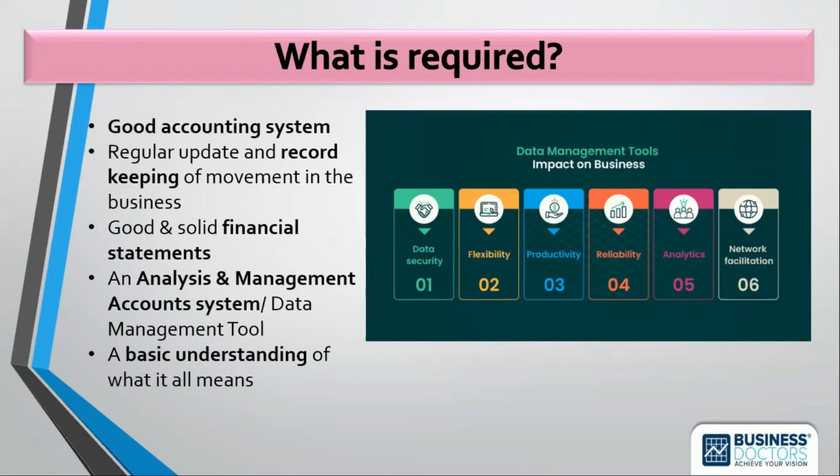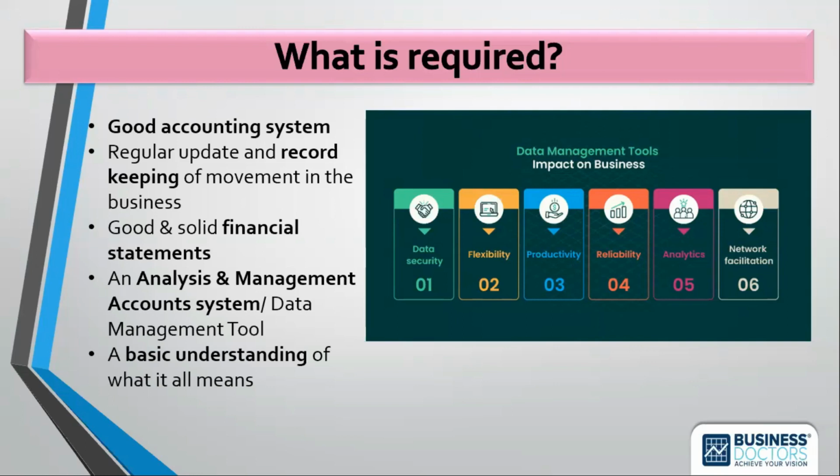Then you need to regularly update the records. That means you have to process on the system, capture your daily sales in the form of invoices, and also you need to capture your daily expenses. Now, there are ways to do that, but remember the saying, garbage in, garbage out. You want to make sure that you feed your accounting system with good and accurate data and transactions.